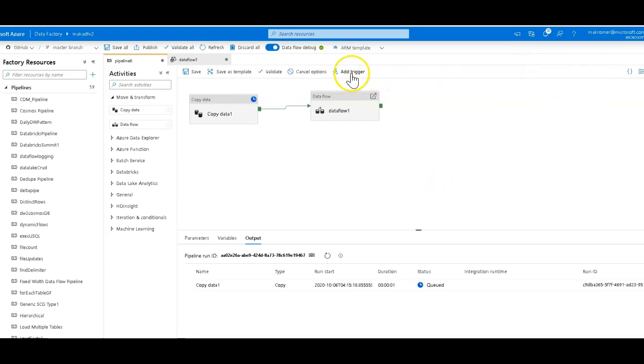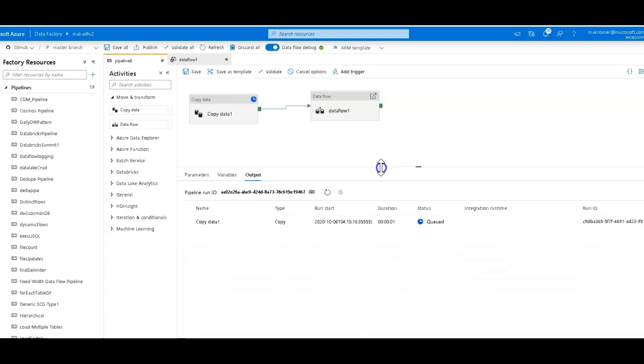A triggered run is when I add a trigger and I execute this from a published version of the factory, because I'm currently designing this using my GitHub account, and so I can publish this to the live service and execute it that way. So the first thing that's going to happen is the copy activity is going to run, and now we're going to use that debug cluster that I was using for the data preview, and we're going to perform that transformation on the data, and this will land back into the SQL database when it is all finished.